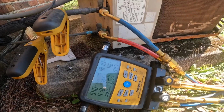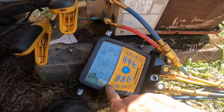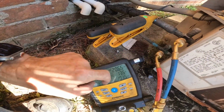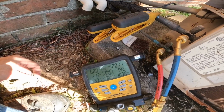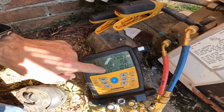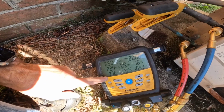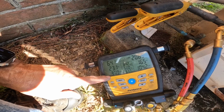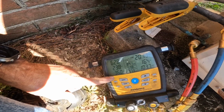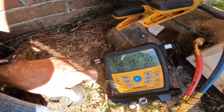We got kind of low subcooling, really high superheat. Saturation temperatures right at 30 degrees. Let's top this one off. Okay, we got them up to about 14 degrees subcooling. Superheat at 21 right now. Suction line temperature at 60 degrees. And I'm at about 37, 38. It's dropping. Excuse me, my pressures are dropping. Saturation temperature.